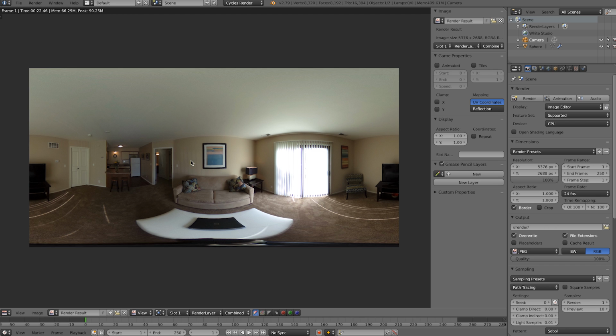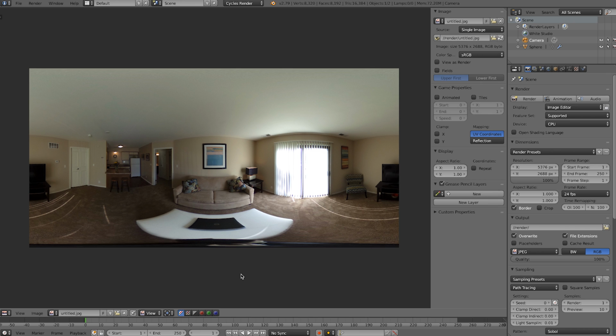But if you do want to make some edits and get rid of some of the stuff on the bottom, or say there was something near the top or the sides that you wanted to fix, I'm going to show you how to fix that as well. There are two ways that you can fix an image like this. The first way is in Photoshop, and the way you would do that is you would basically rotate the camera to point directly at the part that you're trying to fix so that it would be right in the middle, or basically anywhere in the middle of the image on the horizon here. And then you could go into Photoshop and paint it out with the normal clone stamp tool.